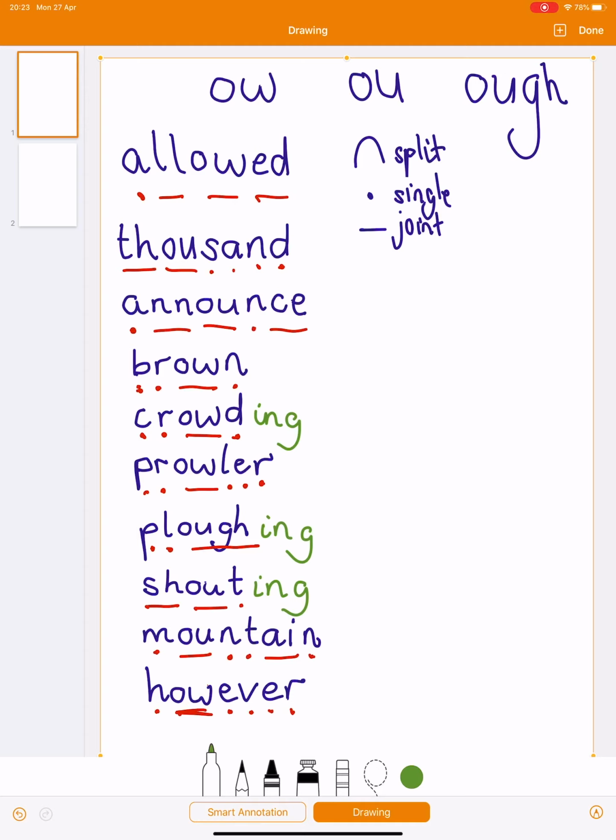Because if I was to add on just the ing, I think you can see that looks really strange, because I'm not sure how you would say this bit in here. Announce, it looks like announcing. So did any of you realise what you do? What you actually have to do is take away the E. So when you've got a word ending in E and you're adding an ing suffix, most of the time what you do is you take off the E and you add the ing, just like that.